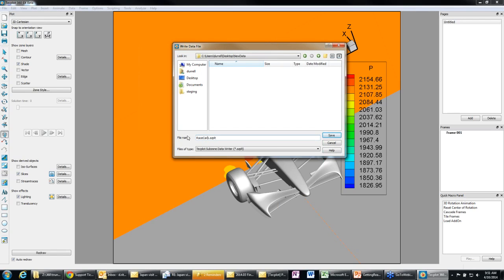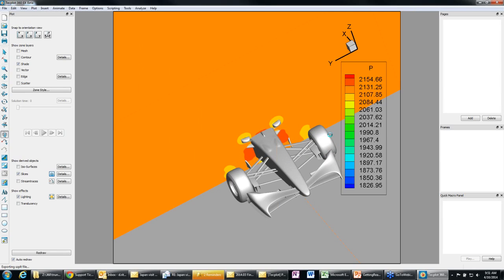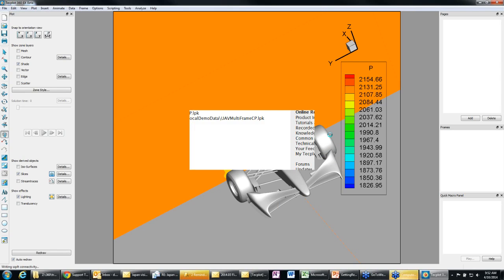You can automate it in a macro and run it in batch, so you don't actually have to run the program. You just run the batch file, and it'll do it in the background. You can put that into your scripts. If you're running a CFD code, you can add it into your scripts to convert whatever file format it is. It doesn't have to be a PLT file. Any format that's capable of.